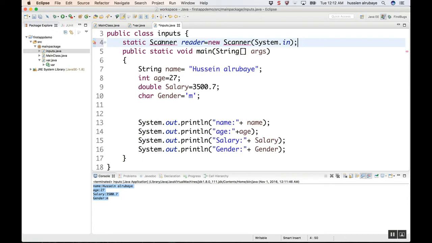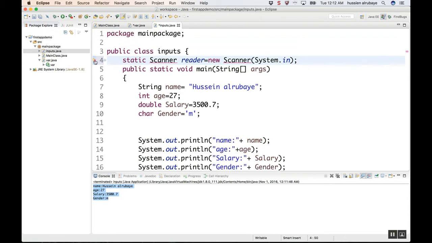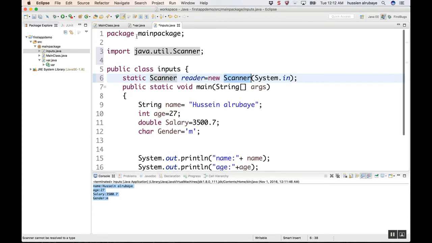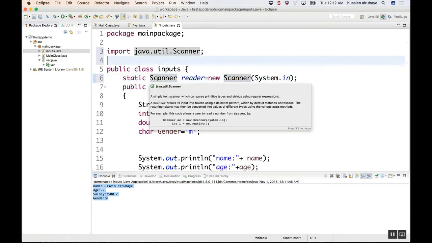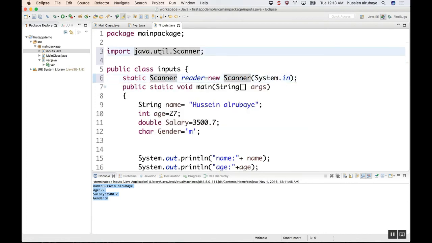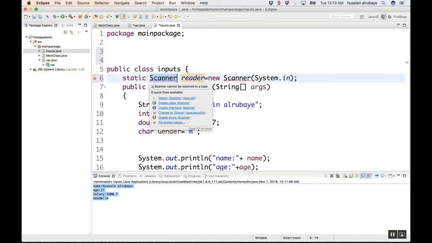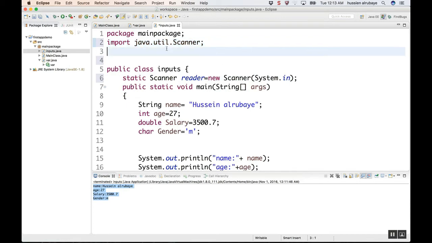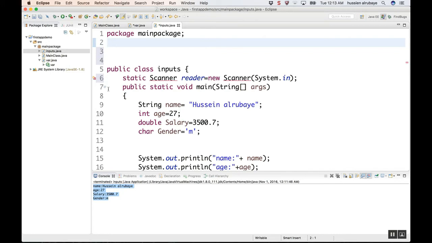If you see the scanner is not defined, if I click on here, you'll see it says error. You need to import Scanner. When I click import, I will see Scanner is imported here. Why do we do that? Because Scanner is part of a library, named java.util.Scanner. So we cannot call this variable directly or get an instance from that class without calling that library. So you have to import that library. So in Java, to import a library, you say import and the name of the library. So if you see, when you remove it, you cannot access that library because it's not in your scope. So you see there is an error.